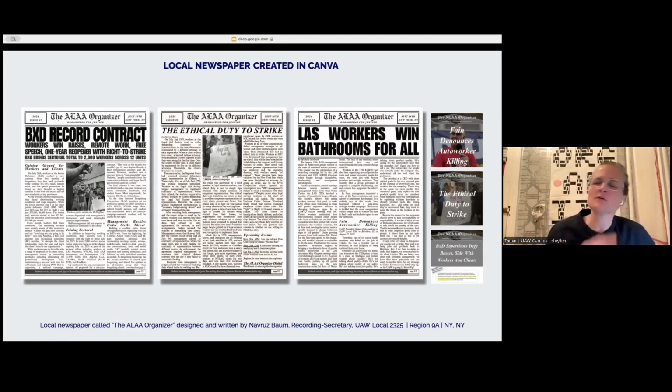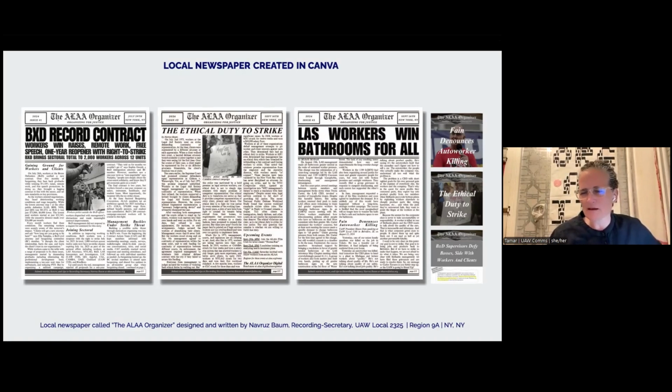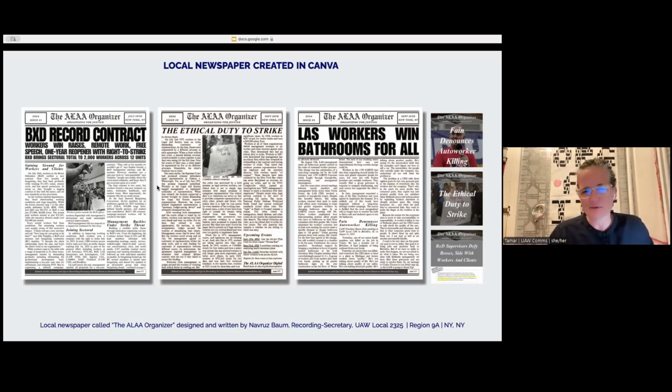And he also creates these Instagram posts, you can see them on the right, that support the printed newspapers. They have a printed version of the newspaper. They have a sort of social media version of the newspaper. They have an online version on their website, and they have a newsletter version. So people receive this newsletter in lots of different and fun ways. I really love the printed kind of old school newspaper.